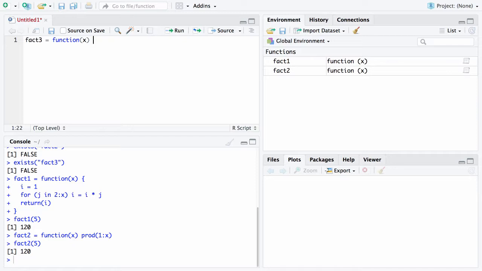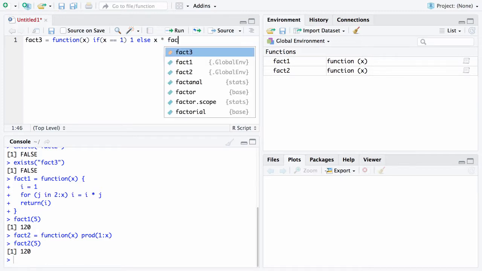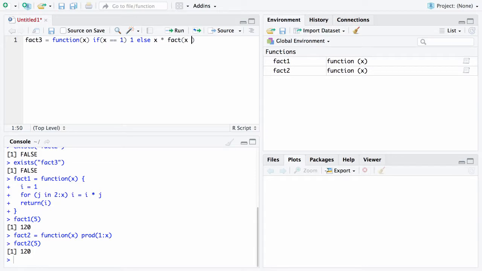So we want this recursion to end, and what we're going to say is if x is equal to 1, then we want to return a 1. Otherwise, what we want to return is x times fact3 of x minus 1. And that right there is a recursive function because it is calling itself, fact3.